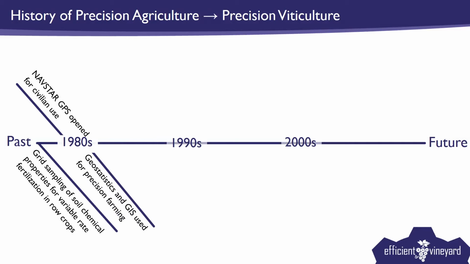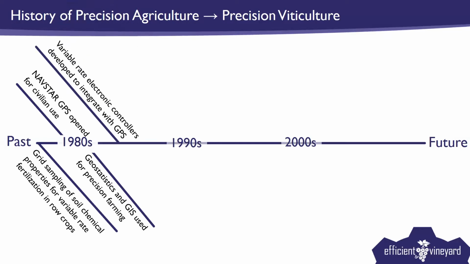Then in the 80s, geostatistics and GIS, which stands for Geographic Information Systems. So that Google Maps on your phone, that's a GIS. And there are more sophisticated versions of that we use for precision viticulture. So this was the first time that geostatistics, so specific ways to deal with the data coming from these sensors, was developed: ways to process them, ways to layer them, ways to find patterns in huge files with tons of data points there.